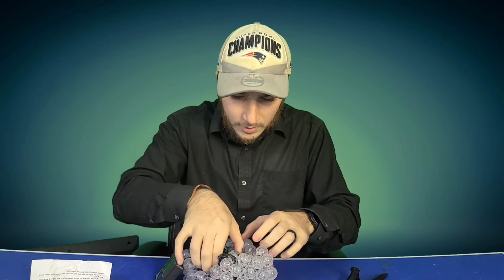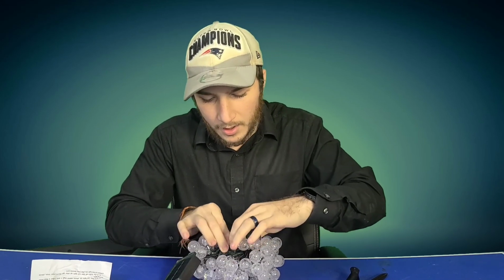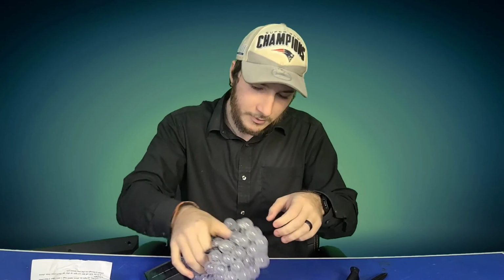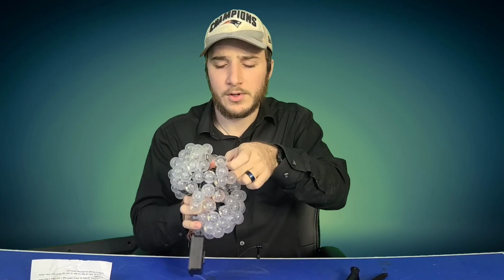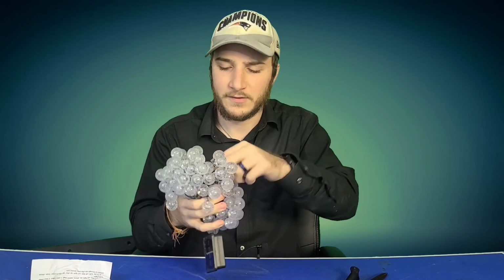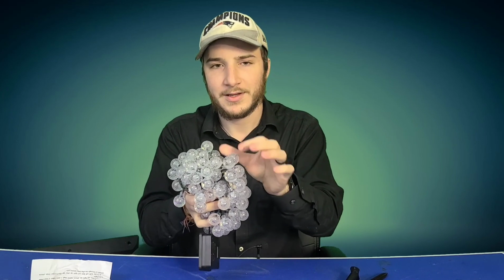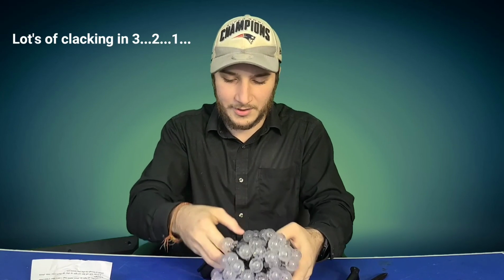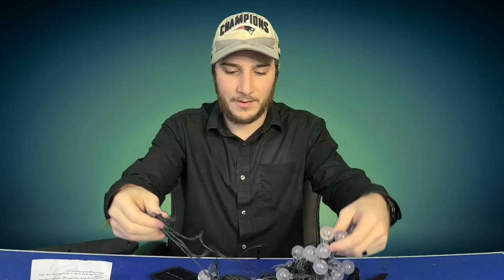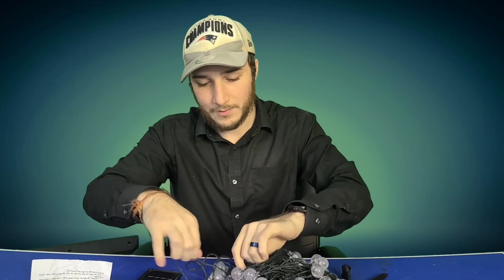So putting this thing together seems super simple. Of course there's a twist tie in here. So let's go ahead and, where is it? Alright, so what you'll notice as you're taking off your twist tie is that when these things clack on each other, they sound a lot like a Newton's cradle. Get that nice clacking going on. Alright, so then these... There we go. Okay, it's not as complicated as I thought.